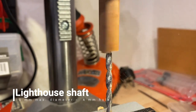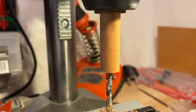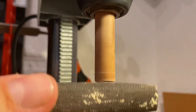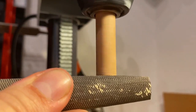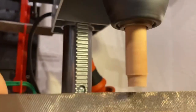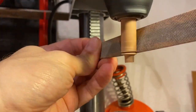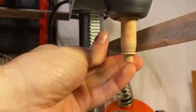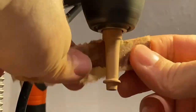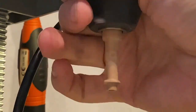I started out by taking a 10mm round piece of wood and cutting a 4mm hole in the center. That wasn't too hard, so I started shaping the lighthouse. Started from top to bottom. Here the lens foundation with the first platform, and then the slightly sloped base and the shaft of the lighthouse.